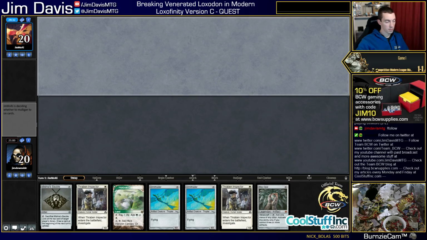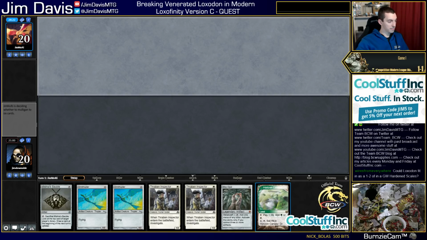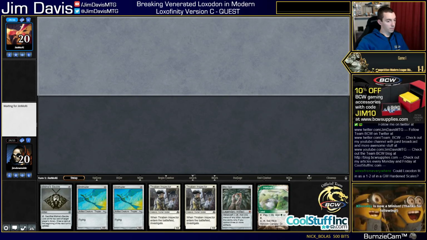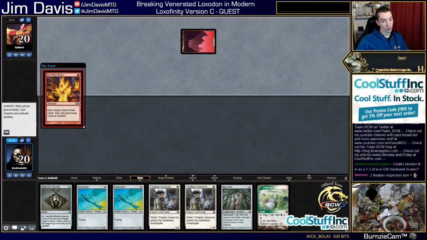Ooh. This hand is something else. I'm going to keep. See how this one plays out. Loxodon looks pretty good here. We're on the draw, so we can peek at our top card with Bauble and see if we have a quest coming up. Burning Inquiry? Oh god, this hand can get really, really ugly really fast. I can't look.